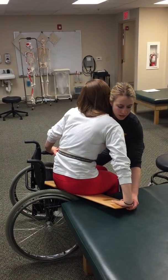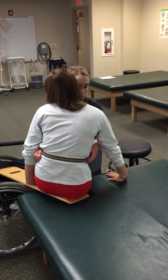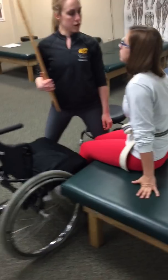And then I'm going to have her move her hand just to the edge. We're going to slide again. And then she's going to move her hand all the way to the table. And then we're going to slide one more time. And she's all the way over. And we take the transfer board out, and we are good to go.